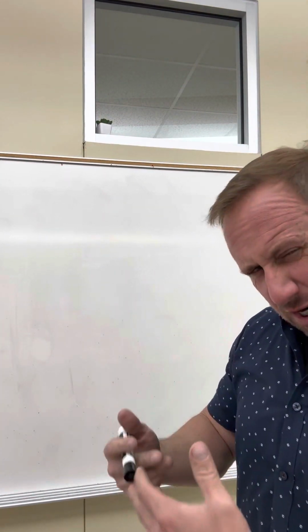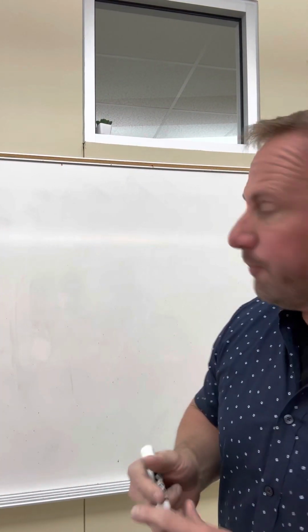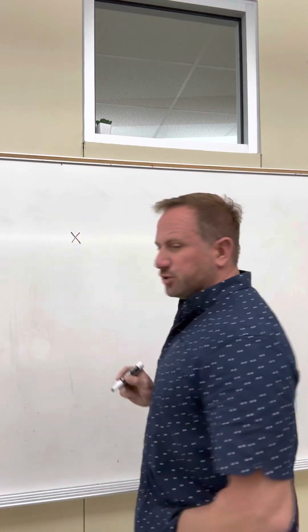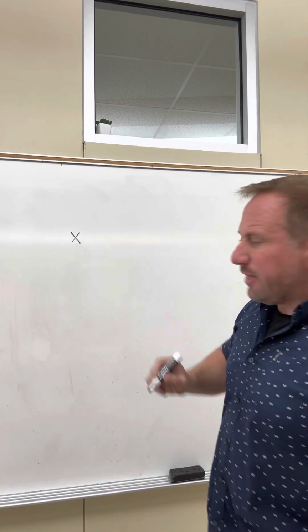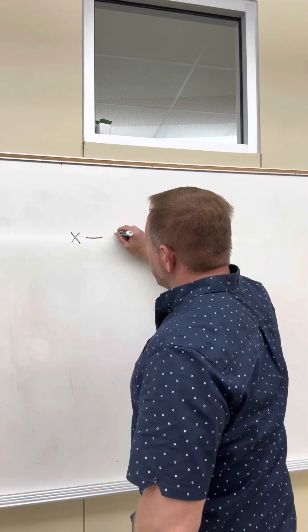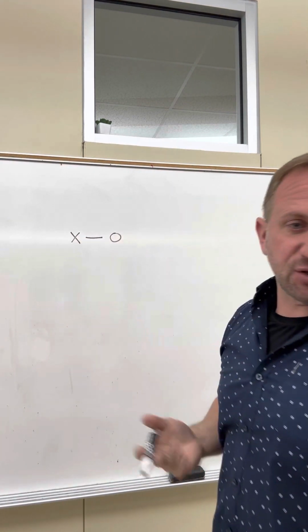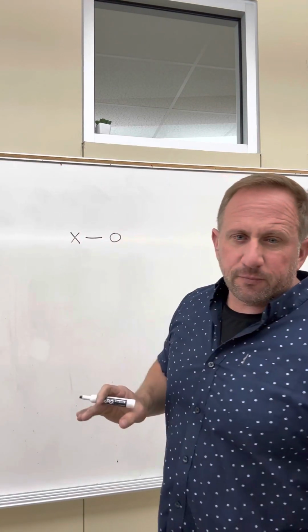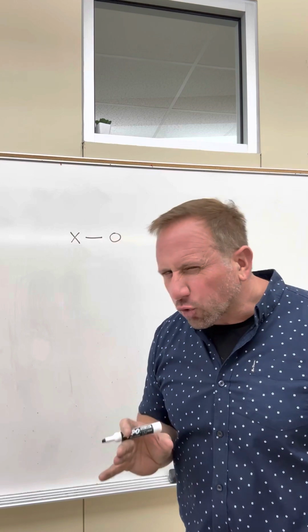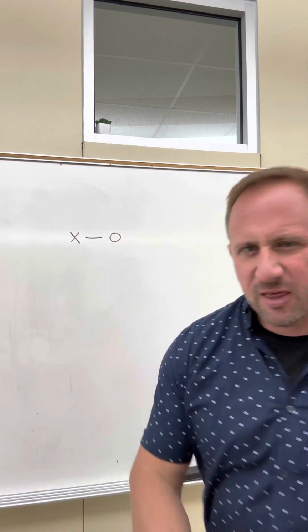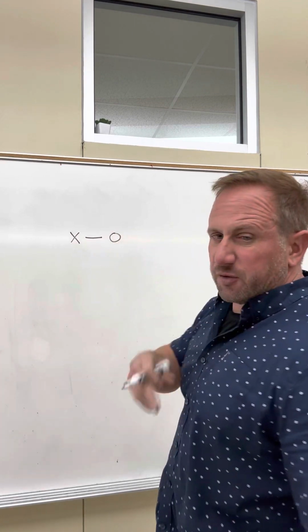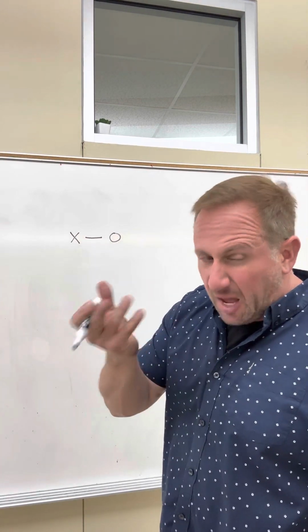All right, now that you understand the shapes, molecular geometry, why do we care? So if I have a molecule, generic atom X, and the generic atom X is bonded to, let's say, oxygen, these guys are going to duke it out. They're going to duke it out for who gets to control the electrons more, and that's based upon their electronegativities.